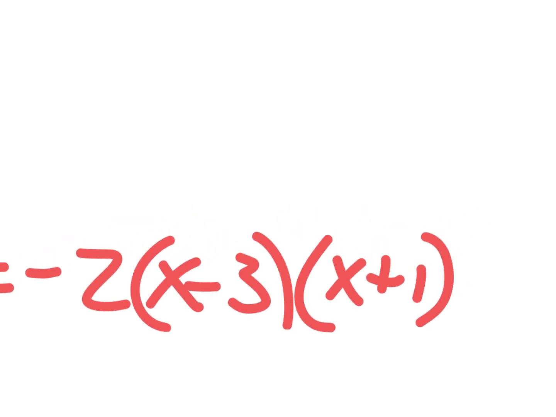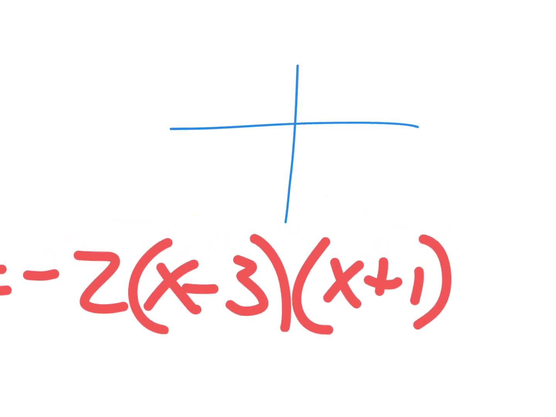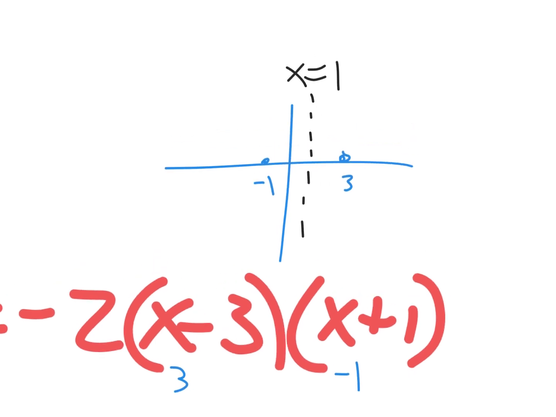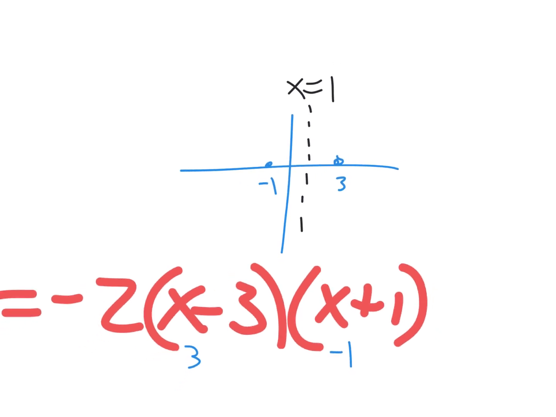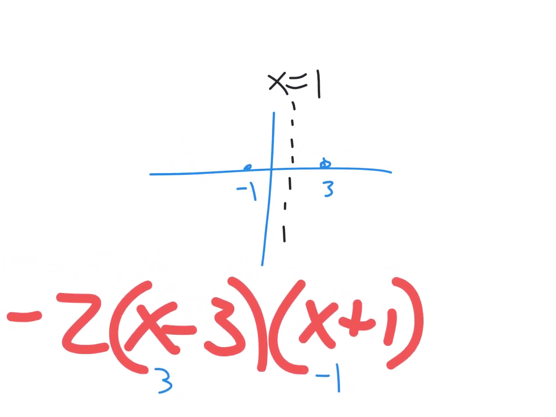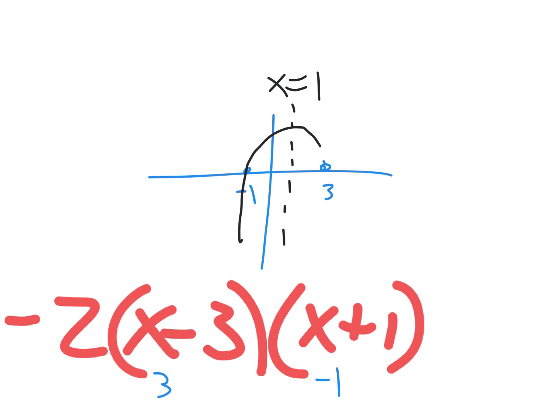But I'm going to sketch this for you. Would you agree that it goes through 3 and -1? See what I'm doing here? Goes through 3, goes through -1. Can you tell me where the dotted line down the middle would be? 1. Yep. As soon as you know that, that's the axis of symmetry. Then you know the vertex is on that line. We know it looks like this, and we know the vertex has to be at 1 comma something.